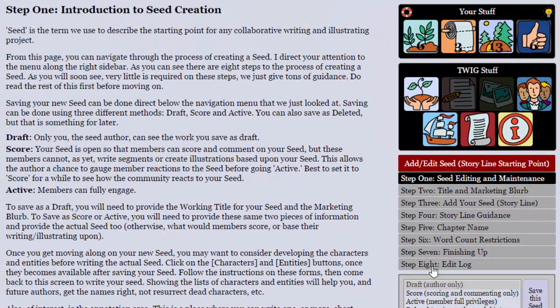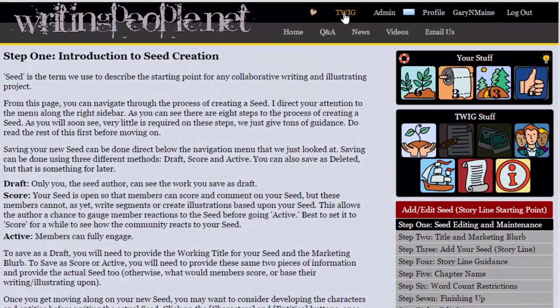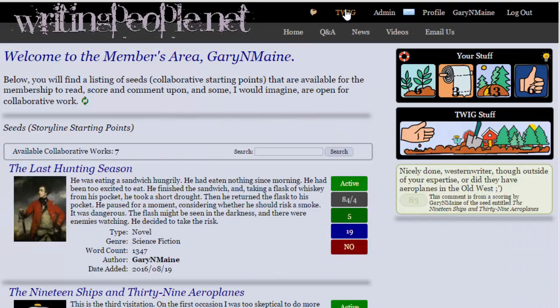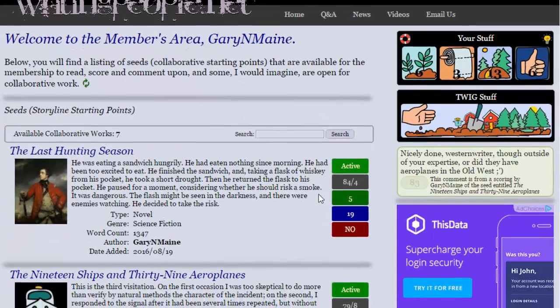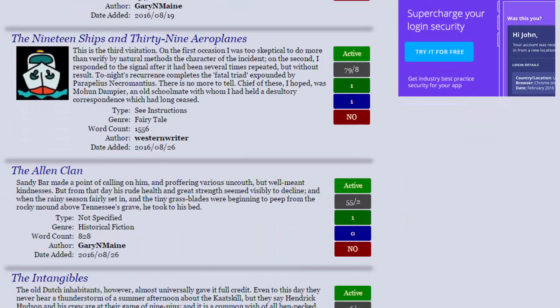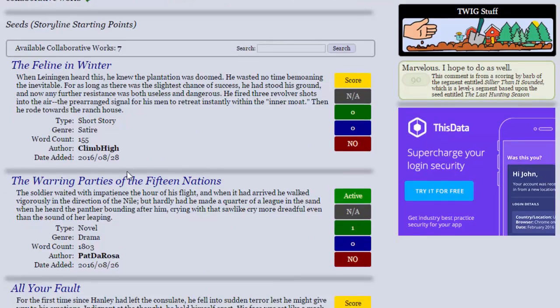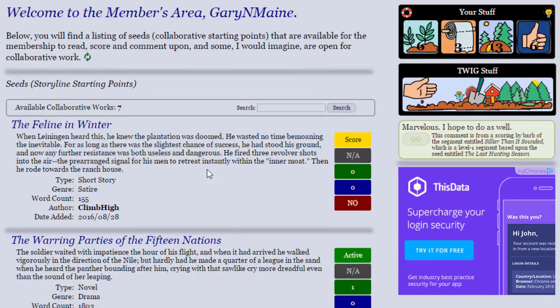This is one last thing I want to demonstrate. If we go to Twig up here, this actually takes you back to the list where we started. Welcome to the members area. And you'll notice there's a bunch of stuff here. These are all fake stories. But I'm going to go through the entire list. There's only 2 lists here. And you'll see that it's not here. The reason it's not here is because you've got it in draft form. It's not going to show up here yet.